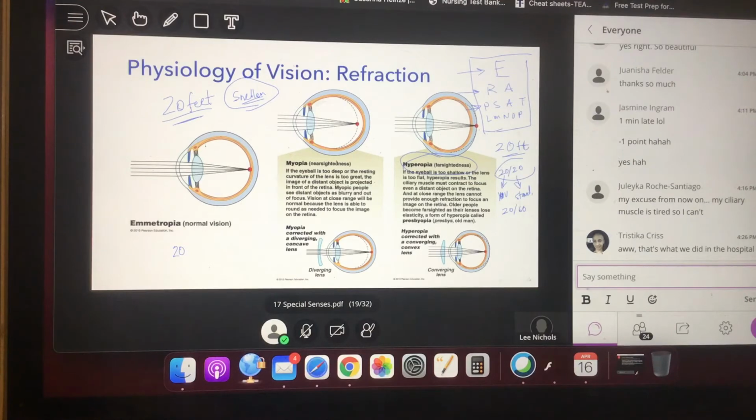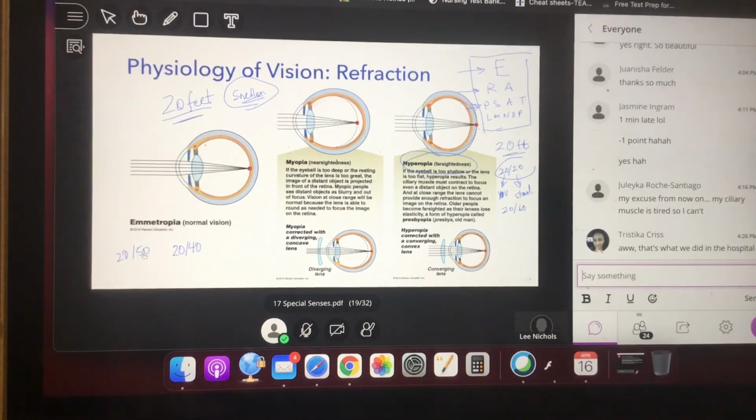So 20/40 in my right eye and 20/50 in my left eye. So we have two numbers. And so again, the first number is my eye. So my left eye by itself could read a line of letters that people with normal vision could stand at 50 feet. They could stand much further away. They'd be way back behind me reading the same line that I can barely read at 20 feet.